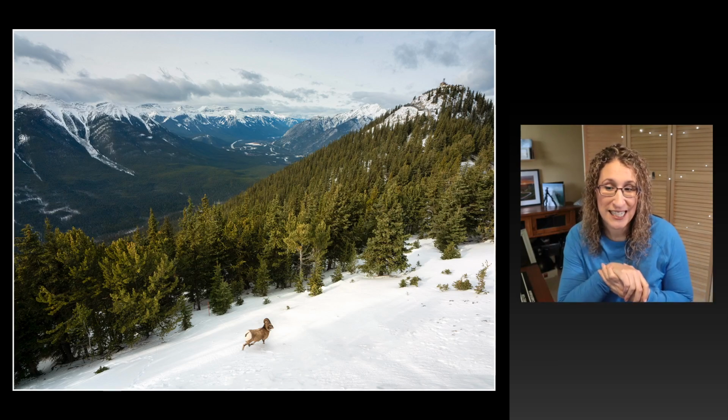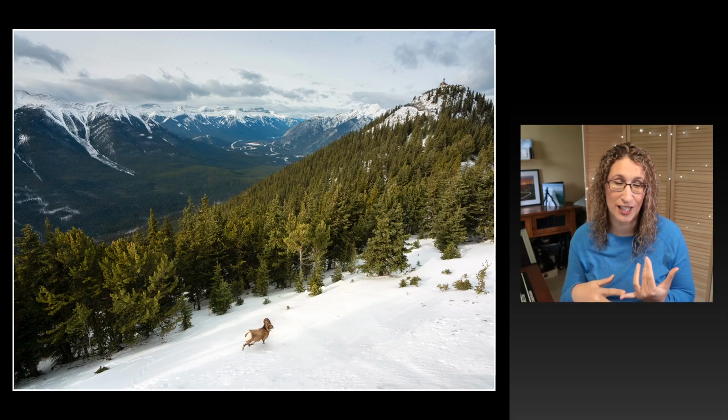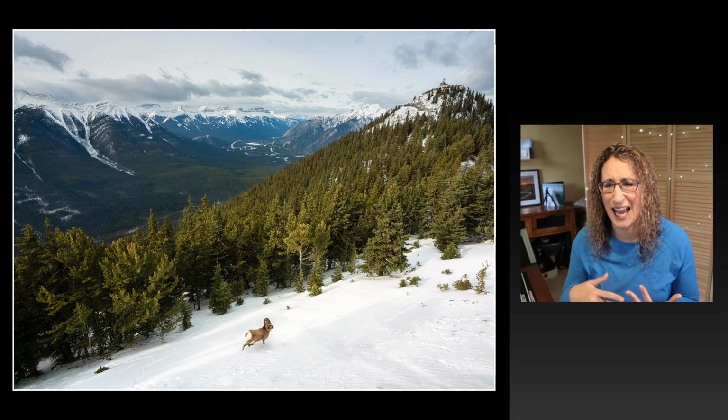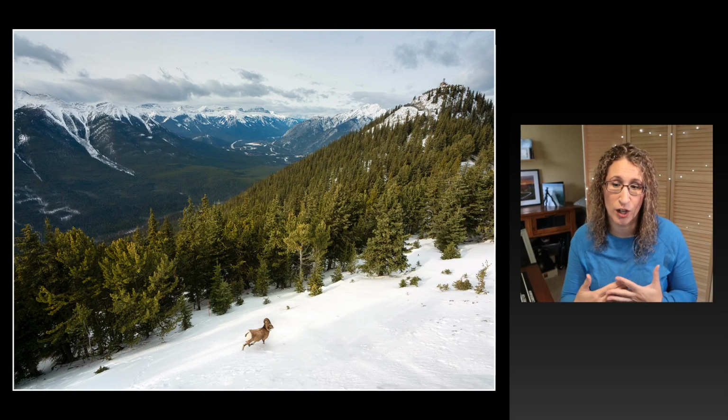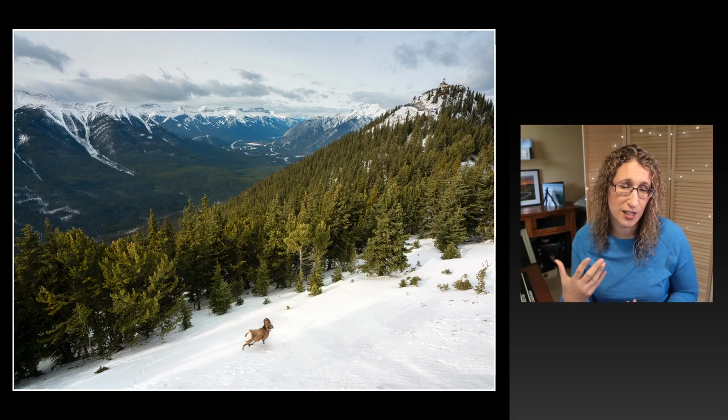The other thing I did, because raw files tend to be very dull and without contrast, I added some of that color and the contrast. It's really just a quick adjustment with the slider. It's something that your camera would do automatically if you were shooting in JPEG.